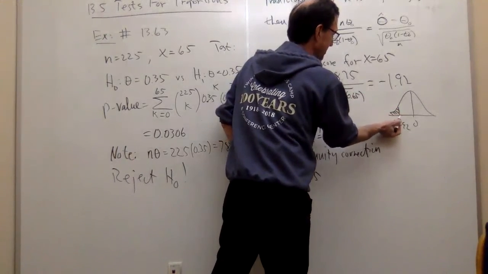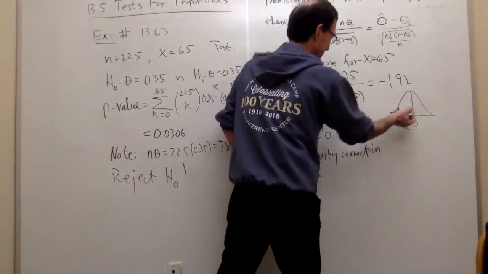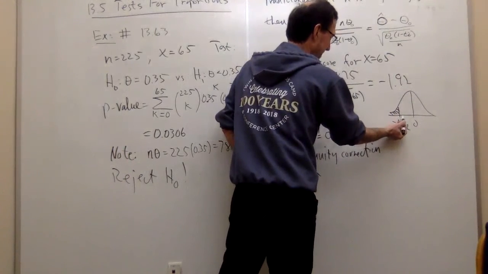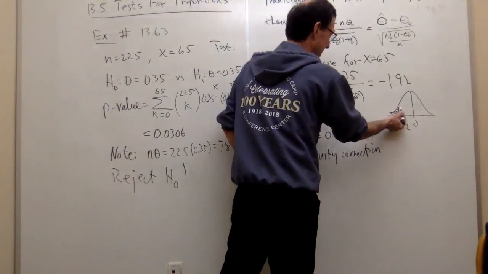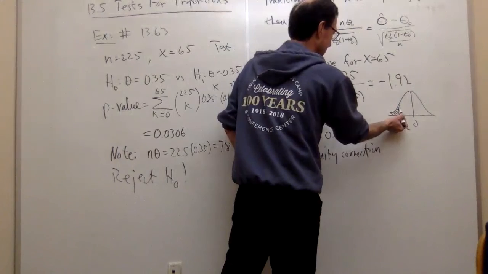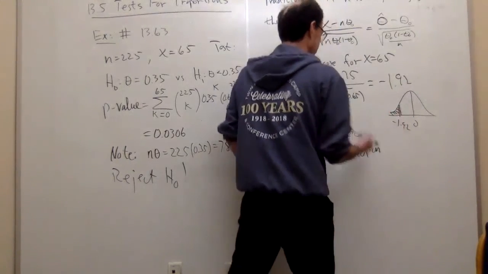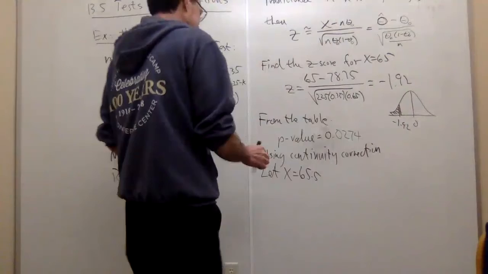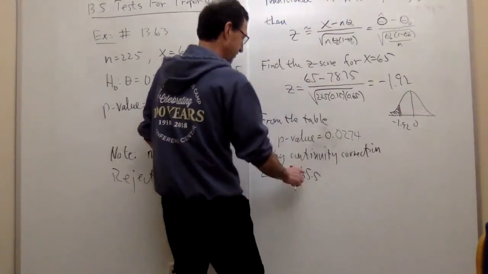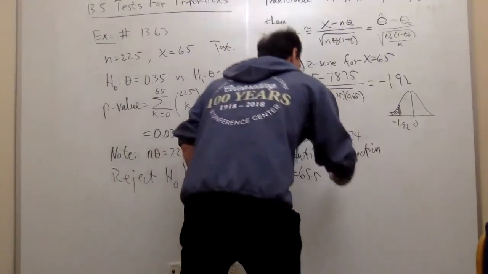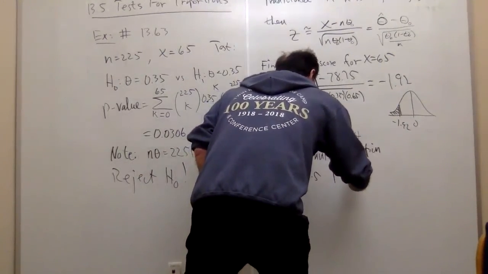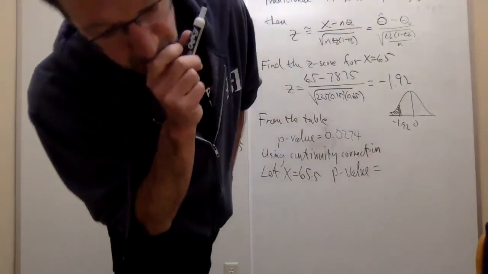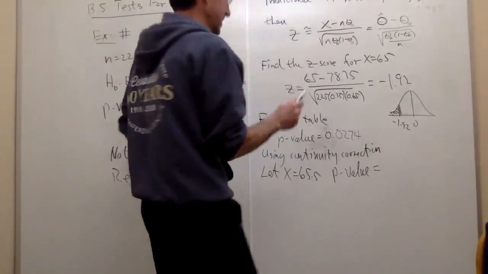The area that lies between, this is the standard normal, but on the original normal we're approximating, 65 would be here, 66 over here. We're just going to take half of that. Not quite half because the curve is increasing, but we're just going to choose the halfway point and slide that area in. So if I replace 65 with 65.5, I'm not going to go through the calculations, but I will tell you the result: 0.0322.